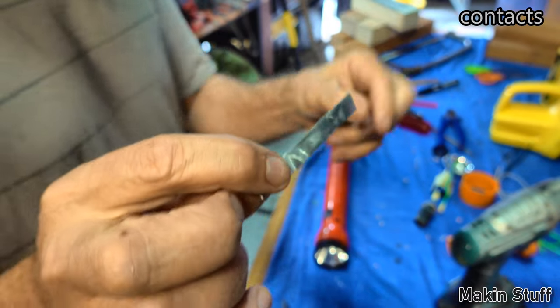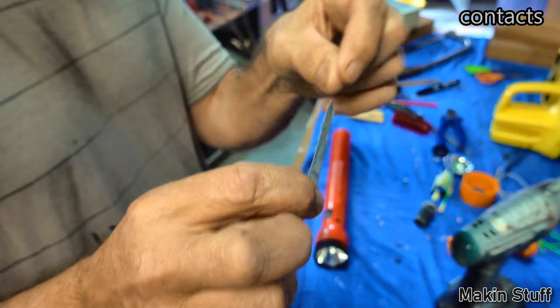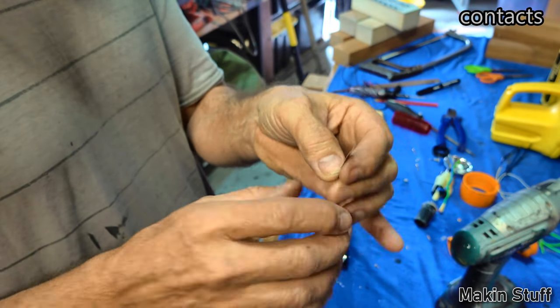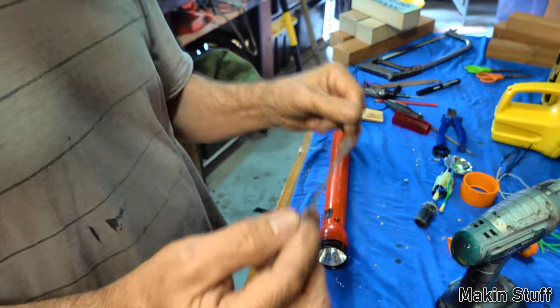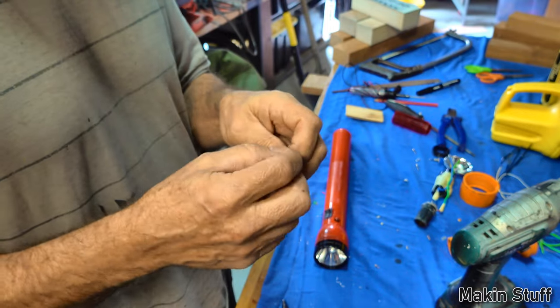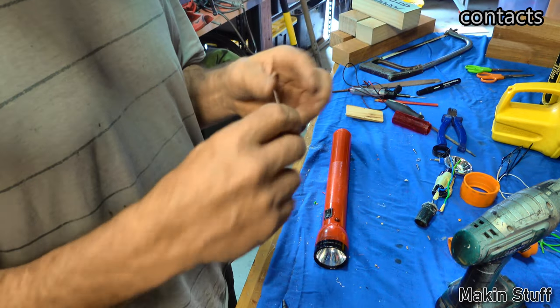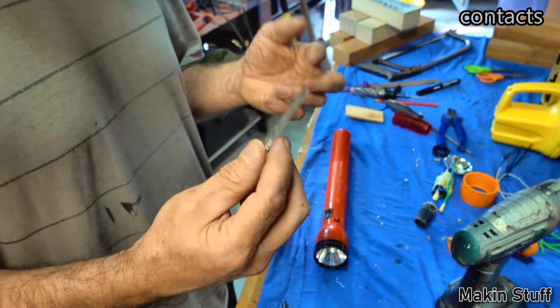The problem with that was it was not a solid connection, it was a strip touching another strip, and over the years I'd have to pull it apart, sand those up a little bit, get the contacts to be contactable again, and then it'd work again. It just became a frustrating issue where every time I wanted to use this torch, it never worked. I'd fix the contents up, the next time I went to use it, it wouldn't work, and I'd have to fix it up again.